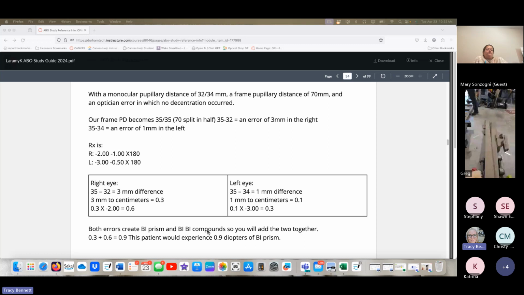Then you do your base directions, because you can't decide whether these are going to be added or subtracted until you know what those base directions are going to be.